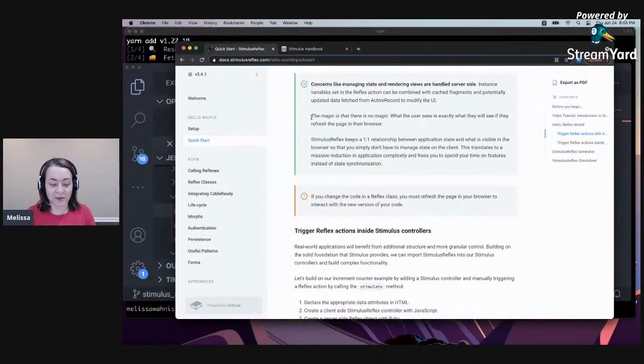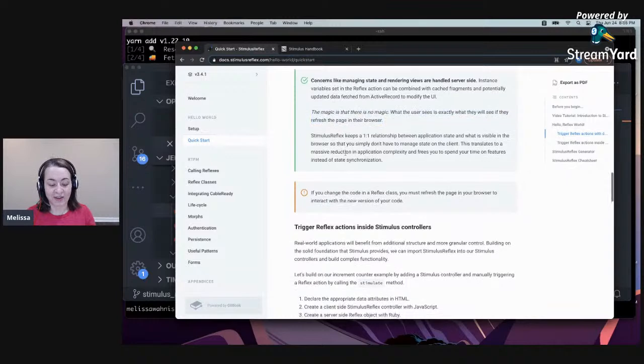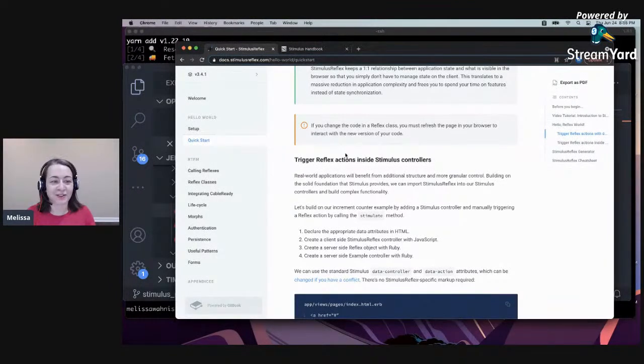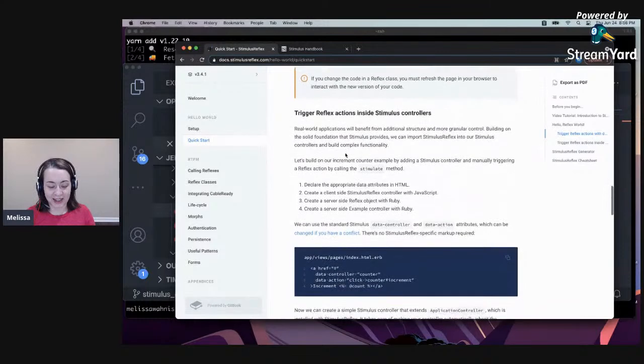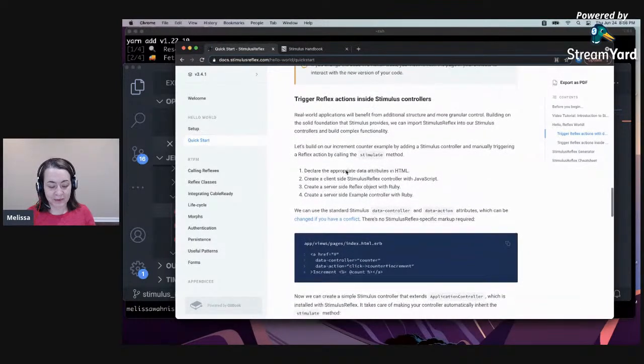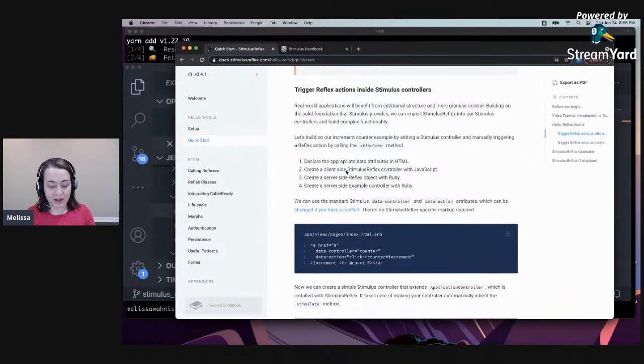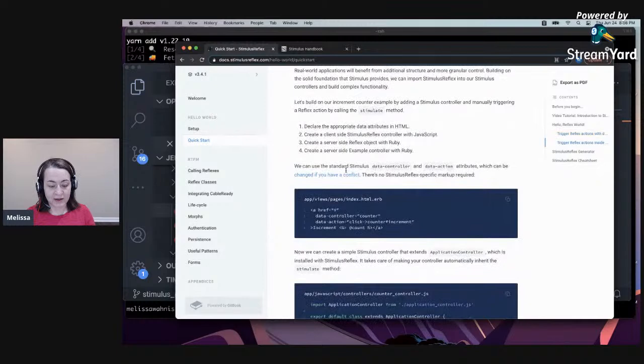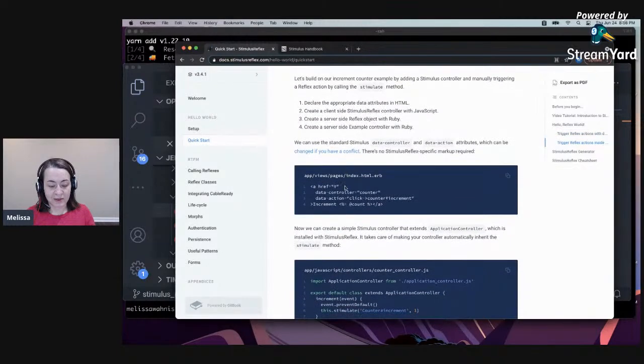All right, next up. I love this line here. The magic is that there's no magic. What the user sees is exactly what they will see if they refresh the page in their browser. So we're not managing state, which I find highly useful, because there's a lot of code in React about managing the state and checking it. We did that page already.